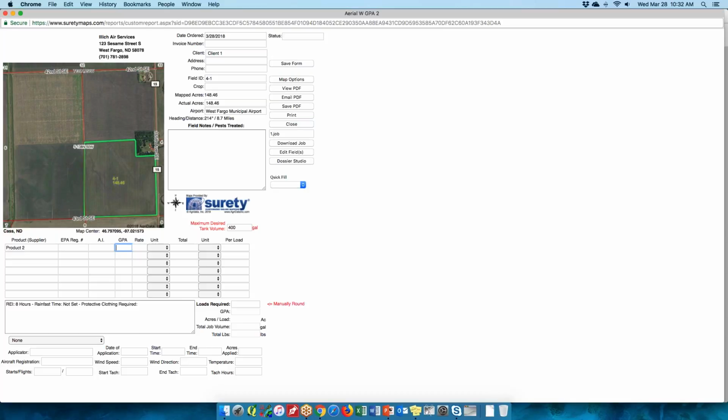As you pick your products and your rates, it gives you your per load volume, and it'll tell you how many loads are required based on your tank size. Then it'll give you your total job volume and how many acres per load, things of that nature. So if you're interested in this form, please let us know, and we'll add it to your account.